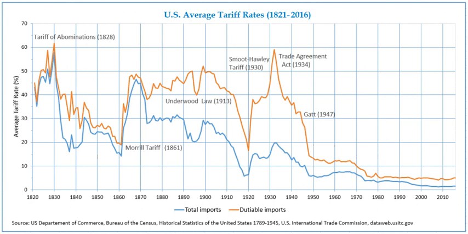Most economists hold the opinion that the U.S. Tariff Act did not greatly worsen the Great Depression. Peter Temin, an economist at MIT, explained that a tariff is an expansionary policy, like a devaluation, as it diverts demand from foreign to home producers. He noted that exports were 7% of GNP in 1929, they fell by 1.5% of 1929 GNP in the next two years, and the fall was offset by the increase in domestic demand from tariff. He concluded that contrary to the popular argument, the contractionary effect of the tariff was small.